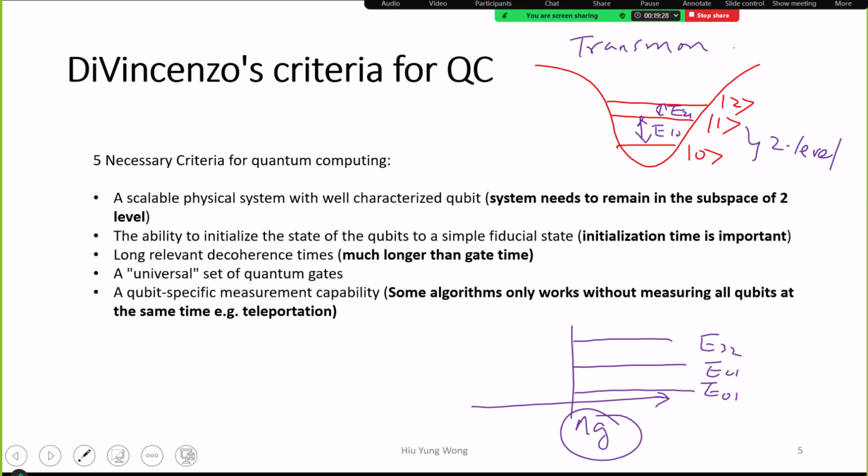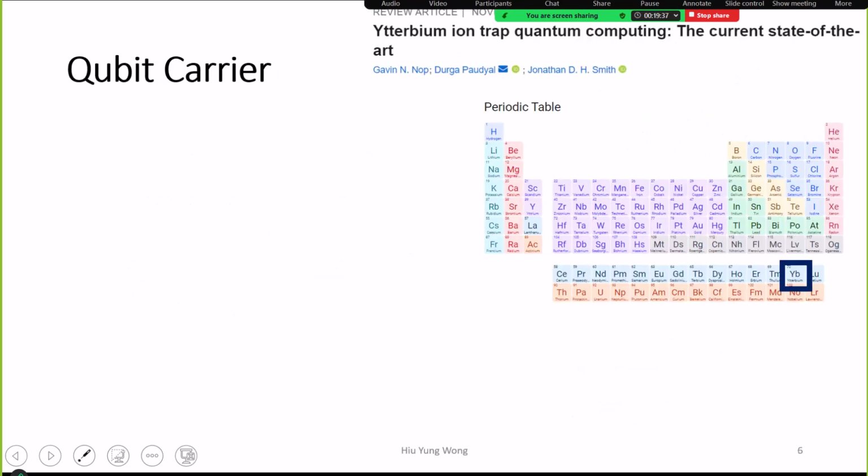Now, then we want to talk about the trapped ion. So I'm going to show you these 5 criteria again for trapped ion. So the first thing is 2-level system, right? Spin QB, we use electron to carry the signal, the information, the spin of the electron. Transmon QB, we use the Josephson junction and capacitor to carry the fault states, or in charge QB it is the excess Cooper pair, right? Now then, how about for a trapped ion?